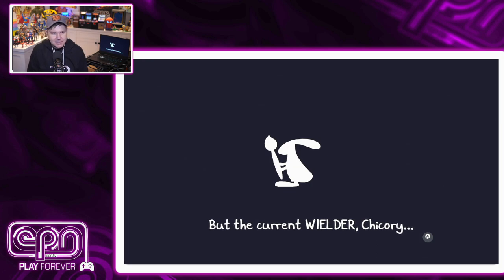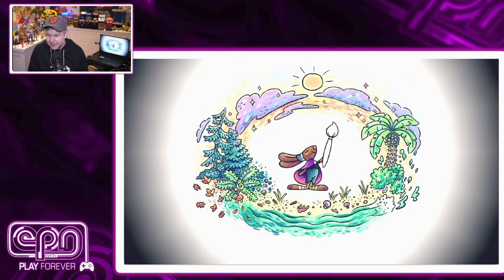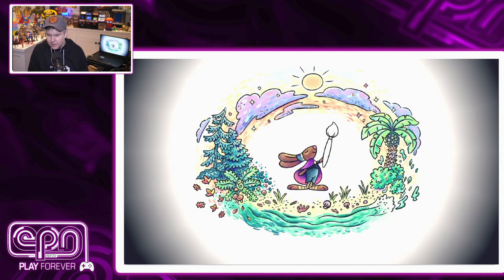But the current wielder, Chicory, she's so cool. A total genius. Our world's never looked better thanks to her. And that's why it's up to me to keep her tower clean.